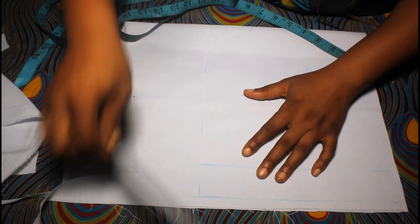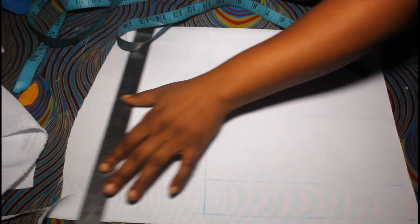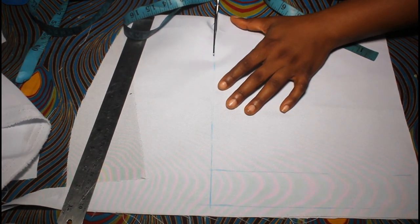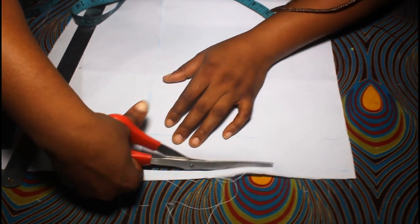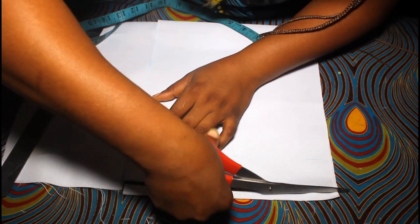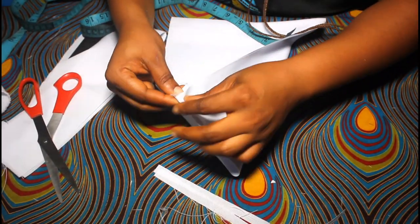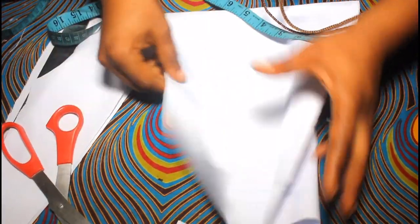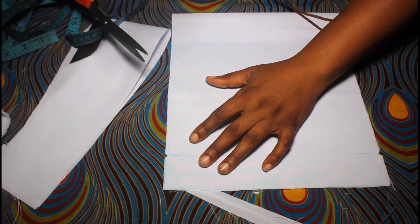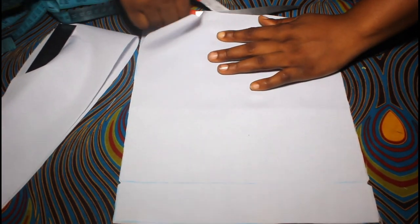So I'll rule this out. Because this is not a party dress, we don't need to be fancy in it. We just have to do the regular things that we need on the body. So I'm going to just notch these two areas to show that this is the place I'm going to be folding while I'm sewing. So I'll notch here, and then I'm going to be opening this part. So it states I'm having two side pockets at the hip area. So you see I have two.